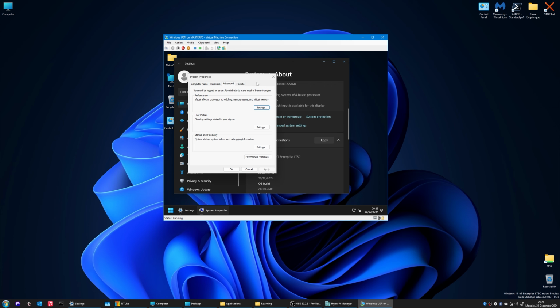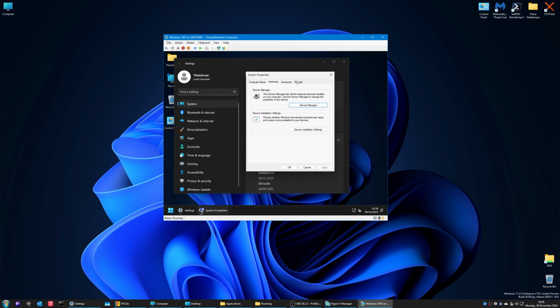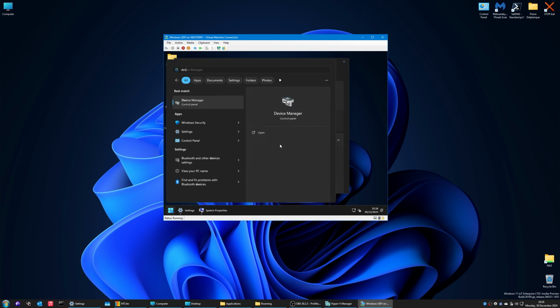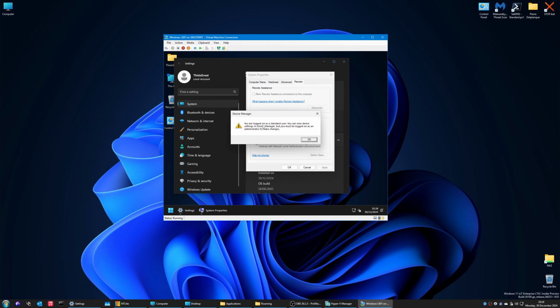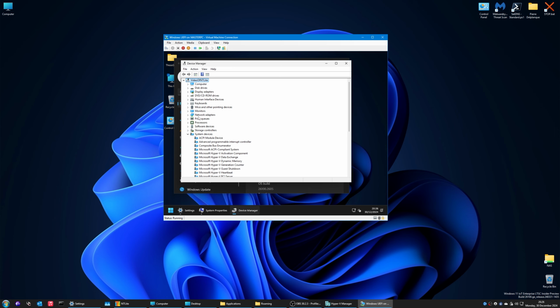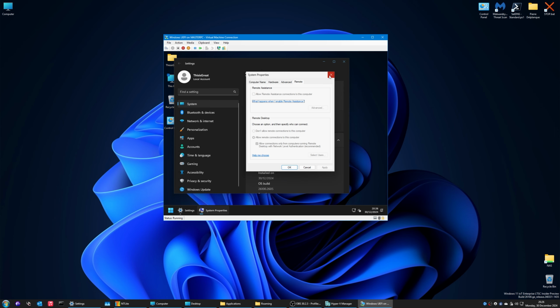If, let's say, I am here, you see, I cannot change this. It has also been protected by group policy, but I cannot change this. If I want to go to Device Manager, it will say I'm a standard user. I cannot change anything. Sometimes you can change some buttons, but not always.